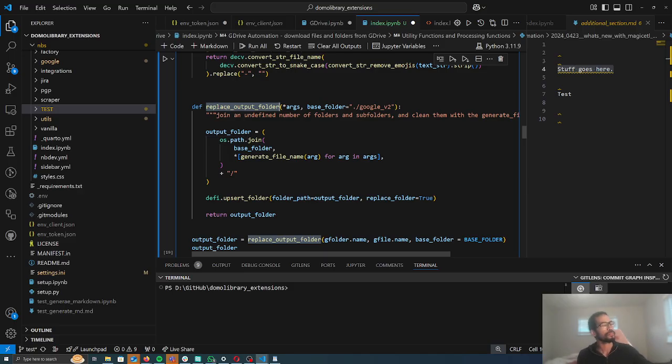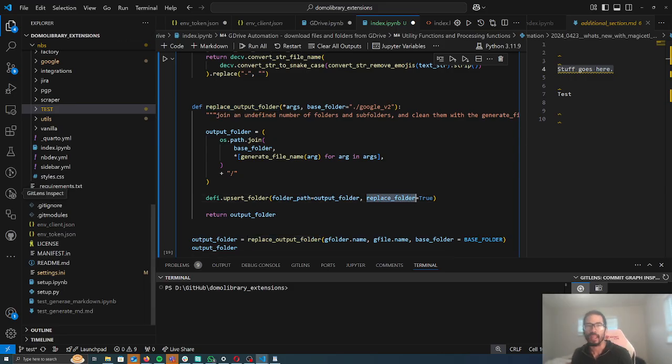One of the challenges that I was having is, if I have a string of folders in Google Drive, I need to be able to create those folders. So I need to be able to insert folder. Piece of cake, right? But what if that folder already exists? Do I insert, or do I just say, okay, fine, it already exists? Alternatively, what if I'm running my automation from scratch? Do I delete the folder? Do I replace the folder, to make sure that if I downloaded a document with a tab that was renamed, I don't have the old tab? So I have a utility function called upsert folder that will create a folder and replace it if it already exists. So delete it and then recreate the folder.